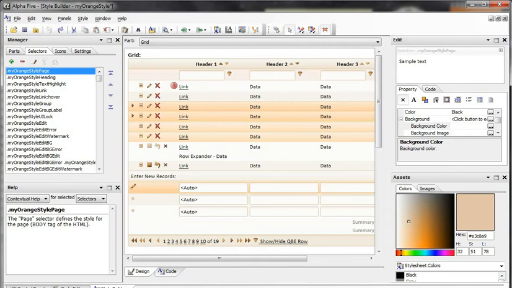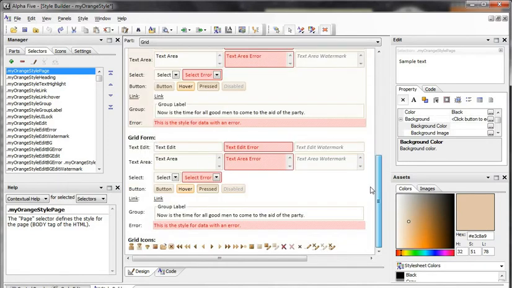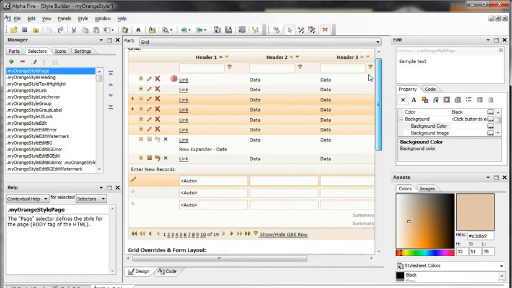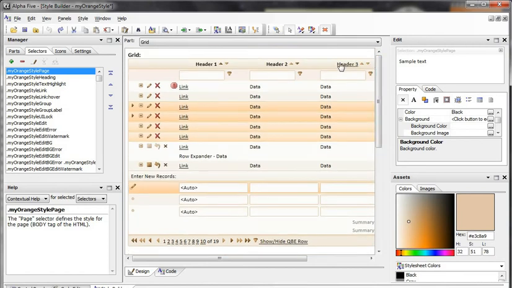In this video, we're going to take a look at the scale fonts genie inside of the style builder. Occasionally, you might have made a style or had a style that you wanted to update where you want to have a different size on the fonts in the style. In the style builder, this is very easy to do.